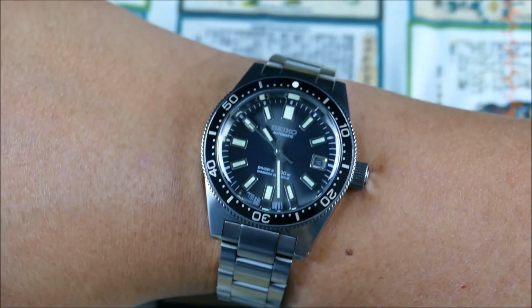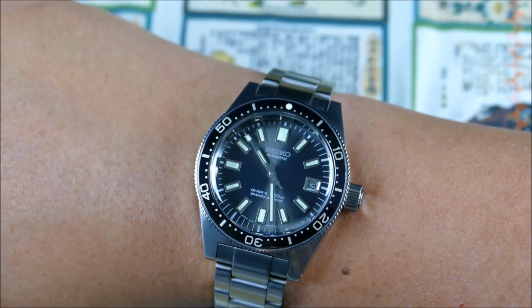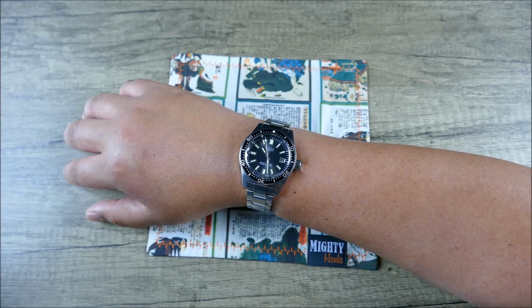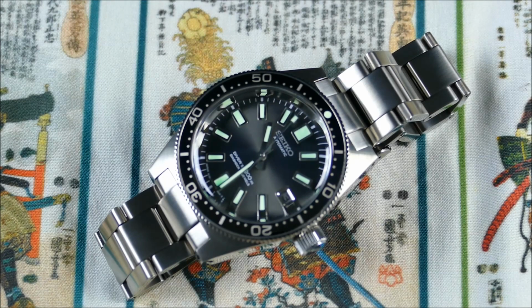So with that said, let's actually zoom out, get this back off of the wrist, set up for some lume shots, low light transition, and closing thoughts. Okay, let's go ahead and hit the lights here. Yes, as you can see, this thing is an absolute lume beast.